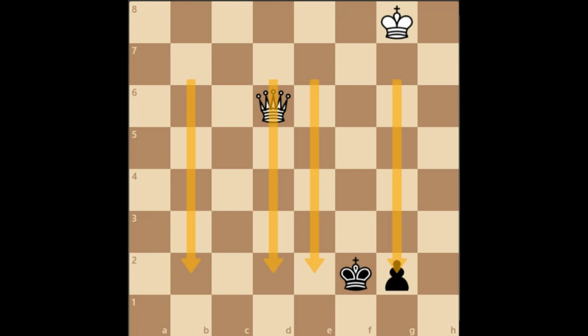Here, the best way for white to win this position is to give check and to force the king in front of the pawn. And once the king comes in front of the pawn, white is able to bring white's king one step closer to the pawn. And it's a very long process, but white is able to use this technique. So we'll have a look at it.